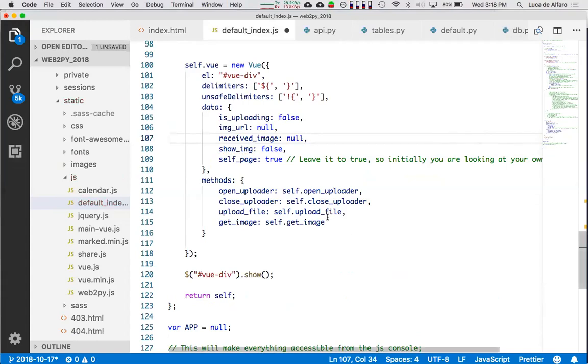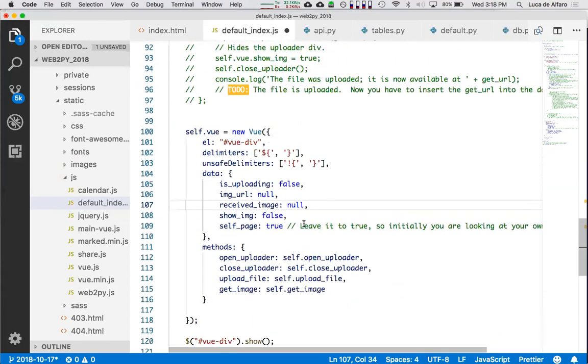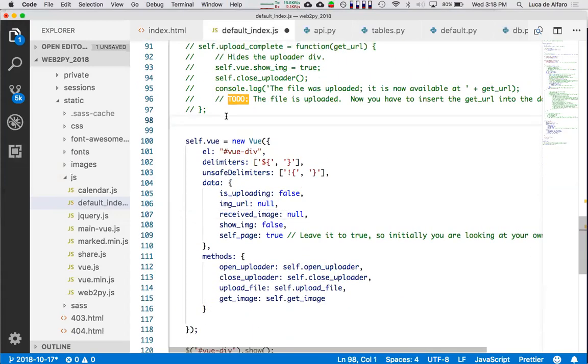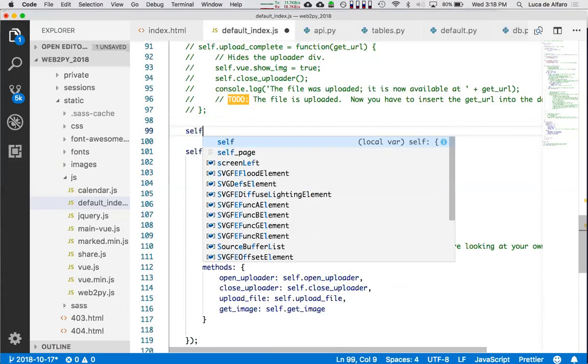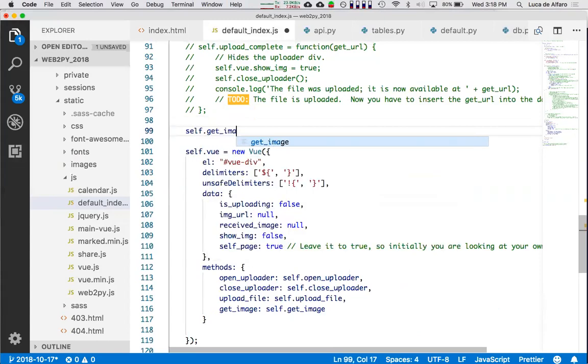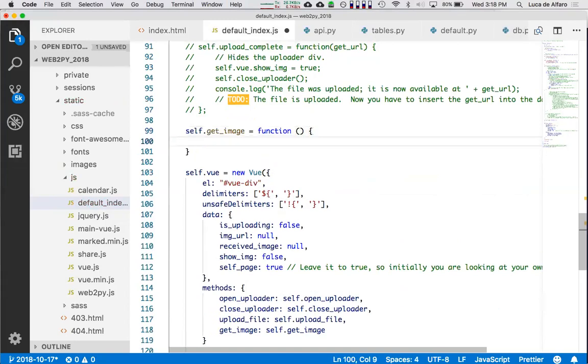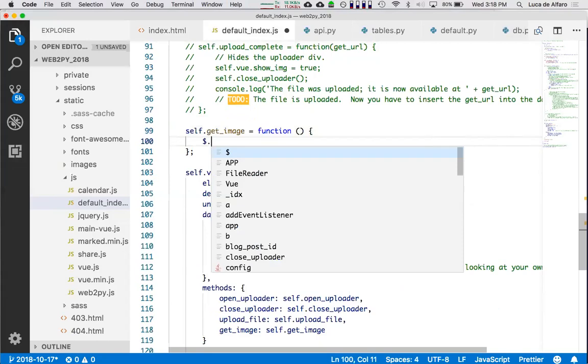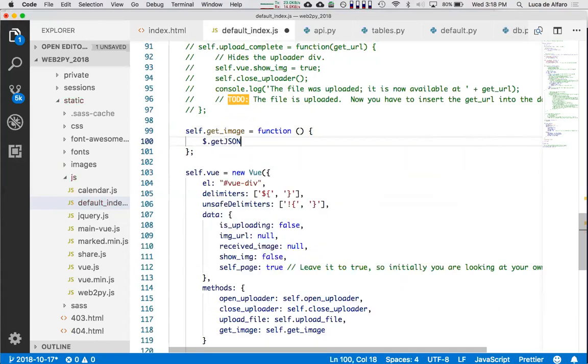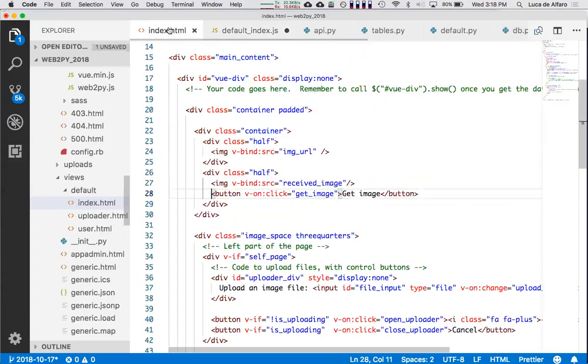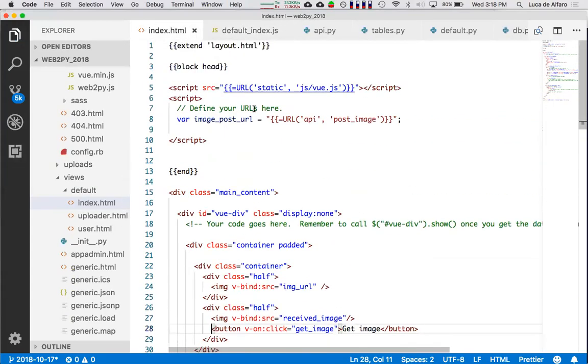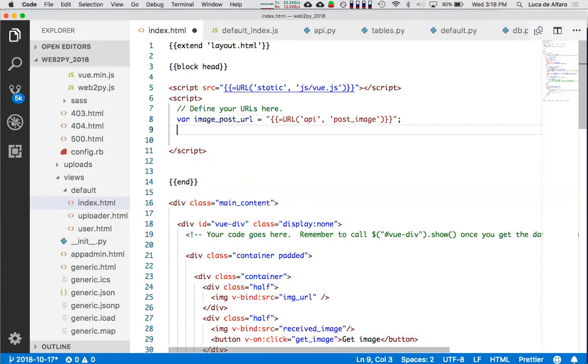So my task is now to write this self.getImage function. I can just write it here. Self.getImage is equal to a function of, we don't get any argument, we don't need it. And here I can say getJSON of, I'm sorry, I need to define my URL, I guess. So always define your URLs.